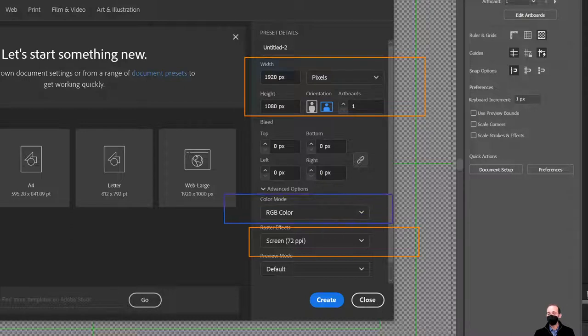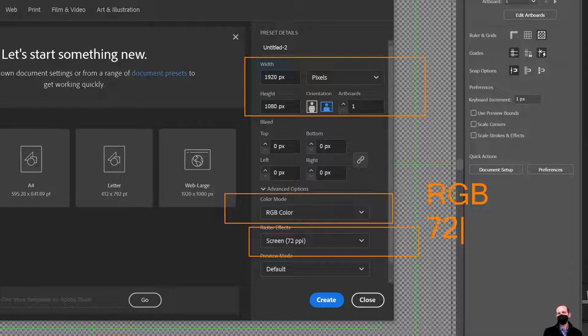And then also this. So these are the two main things that are different from print. We want RGB, not CMYK. CMYK is a color space for printing. Again, we're not printing. We don't care about that. We want 72, not 300. And by just clicking the video HD option, it automatically sets both those things. But you need to be aware that that's why we're clicking that button, so that both of these things are set appropriately so that things work out.